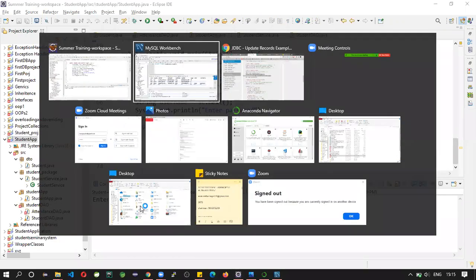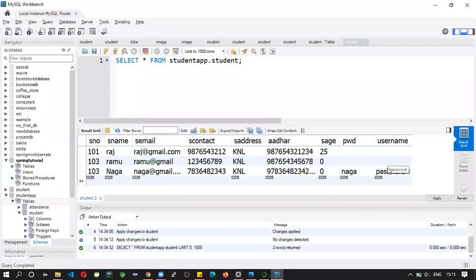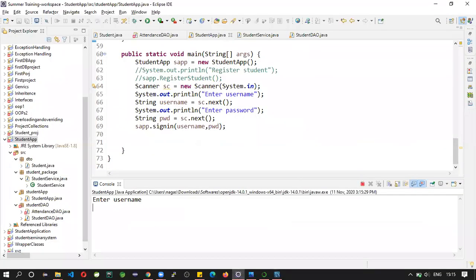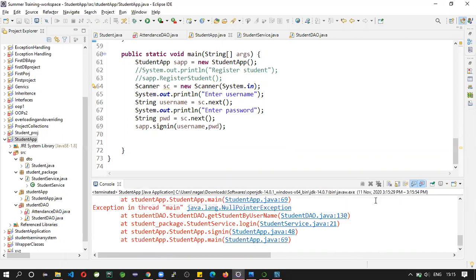Let us see the user. Okay, we entered wrong, right? Username is password and password is Naga. Okay, let's see. Okay, successfully we got exception.